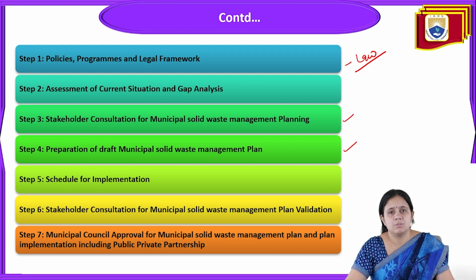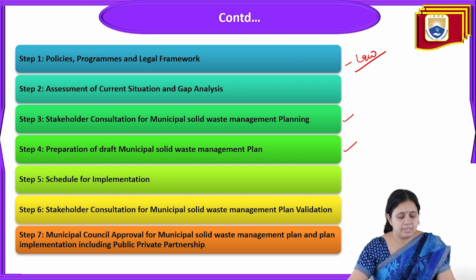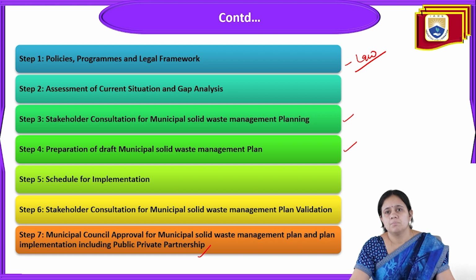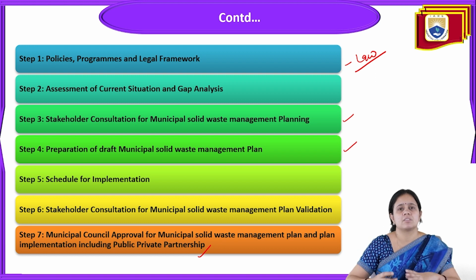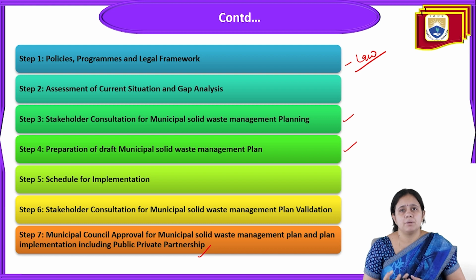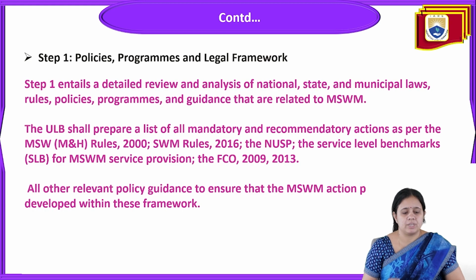Step 7 will be the municipal council approval for the municipal solid waste management plan and plan implementation during the public private partnership. That plan will be implemented including the public private partnership also. PPP will be there, where the public is involved, private people will be involved, and they will have a partnership also. So there we have discussed all the 7 steps that will be involved for the municipal solid waste management plans. Now we will discuss in detail about each step.